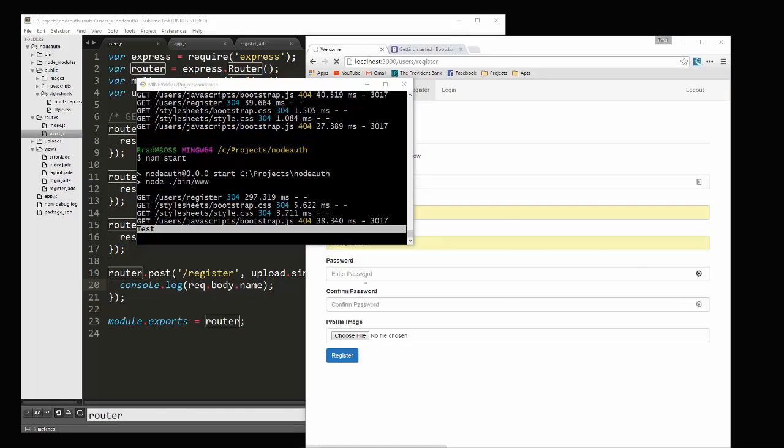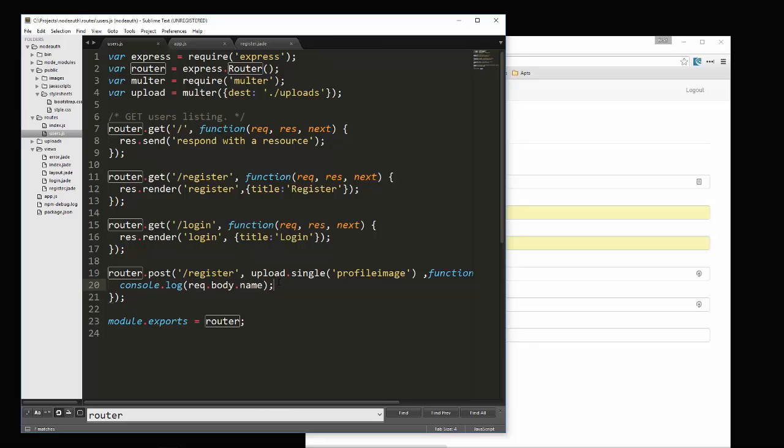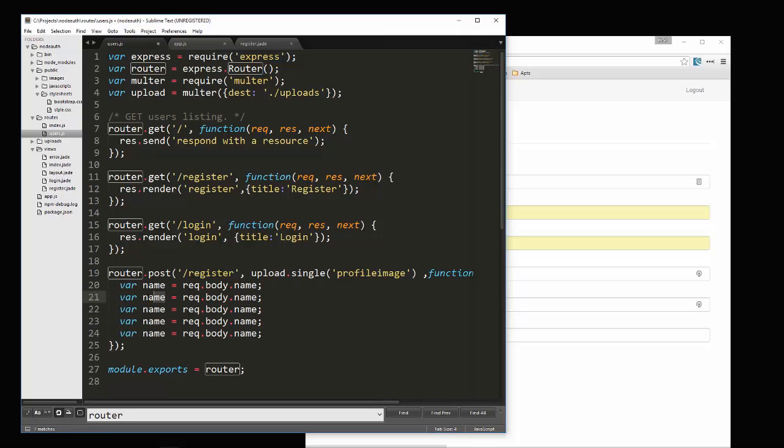Now what I want to do when we submit is I want to put all those values into their own variable. Alright, so for instance, let's say var name, we're going to set that to request.body.name. Alright, we're going to do that to all of them, so I'm going to copy this. So this one here will be email.